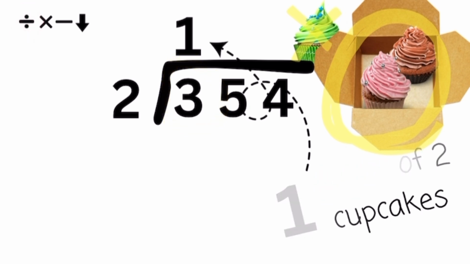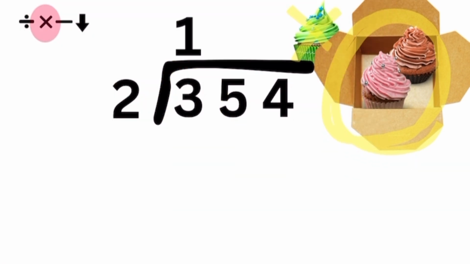My next step will be to do the multiplying, but it's going to be with the number I just wrote down before I even lift my pencil. I wrote that number 1 on the top, and I use that 1, and I'm always coming back to the outside digit. In this case, it's a 2. My next step, multiply. I take that 1 I just wrote down, and I multiply it by the outside number 2. And my answer, 1 times 2, is 2. I write that 2 directly below the 3.